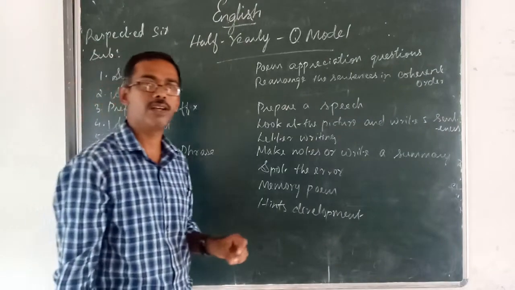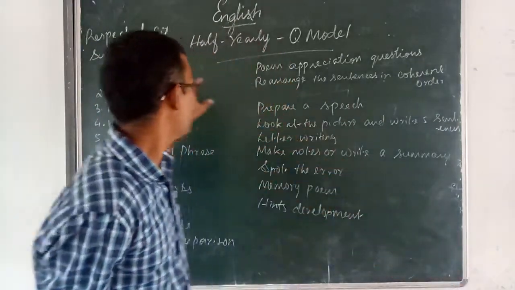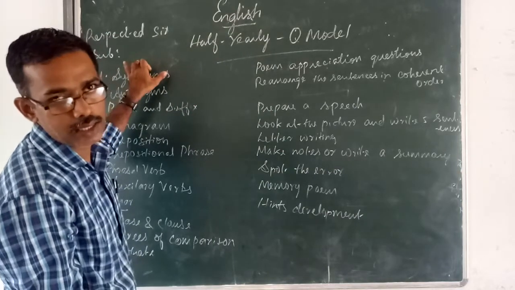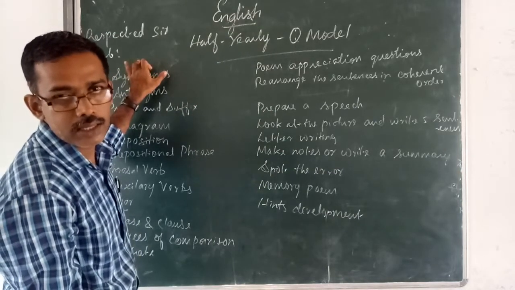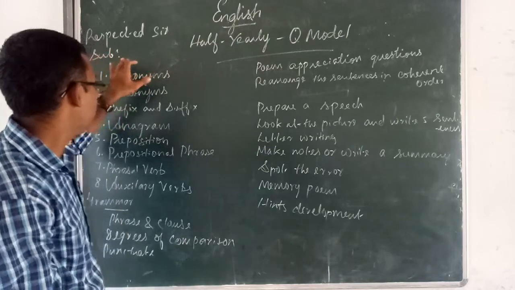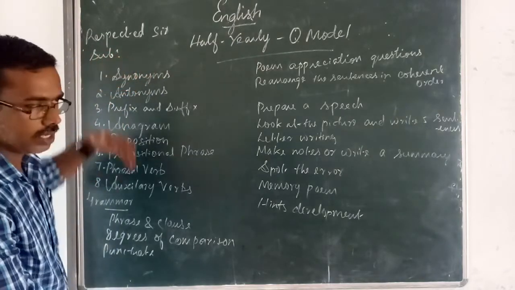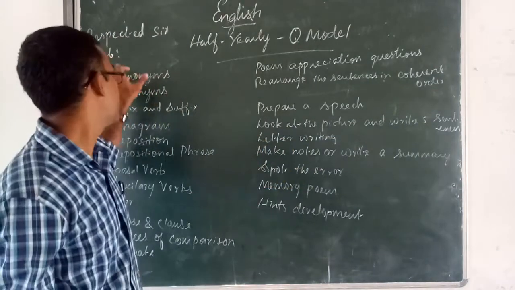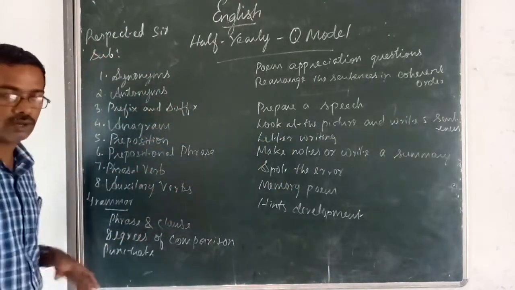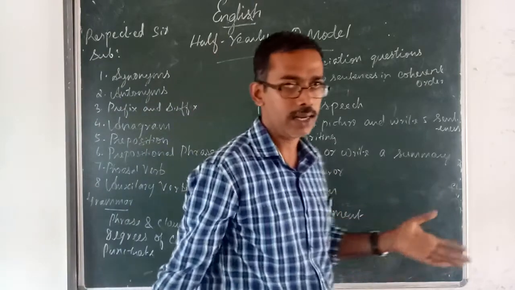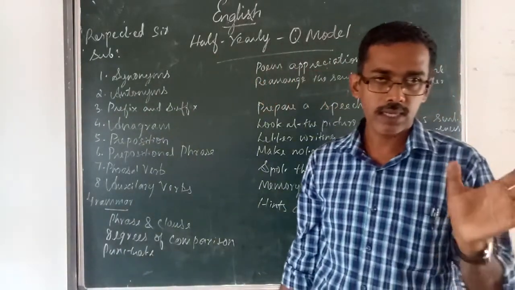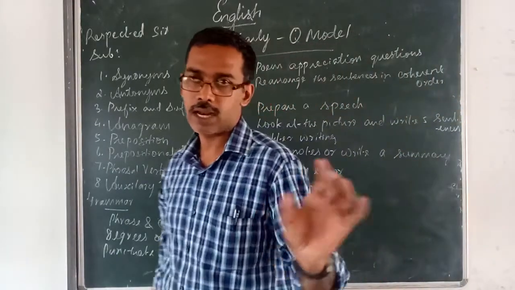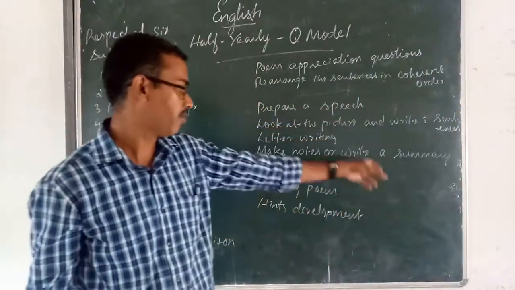If you are demanding a TC, you can write "Regarding TC". Or if it is an apology letter, "Apology regarding". In this way you can write the subject here. Then followed by that, you write the content you are going to present, and below that put "thanking you". On the right hand side put "yours faithfully" and your signature.